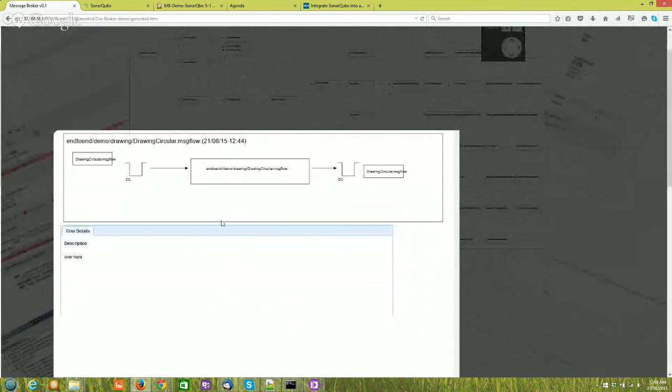What we're seeing in this particular diagram is a message flow which is consuming from something called DC queue. It's writing to the same DC queue, and then it's also writing back to itself.